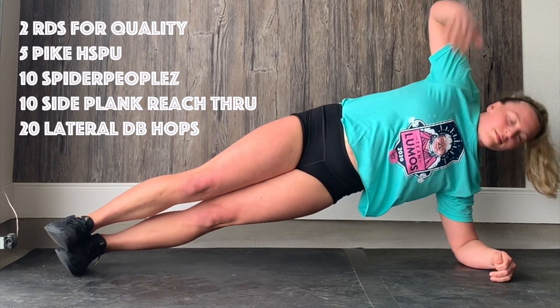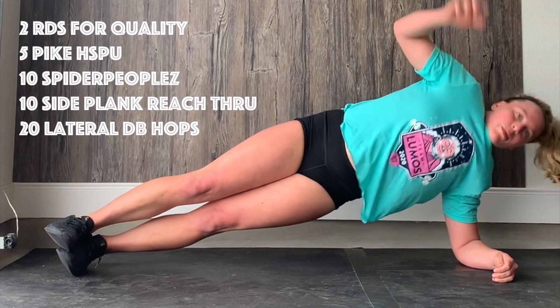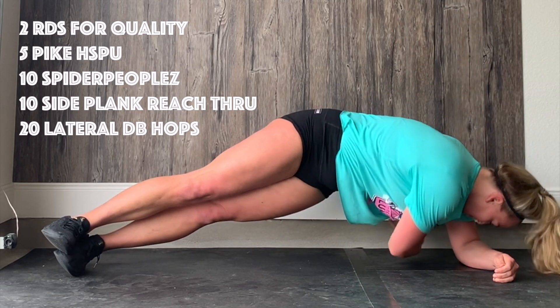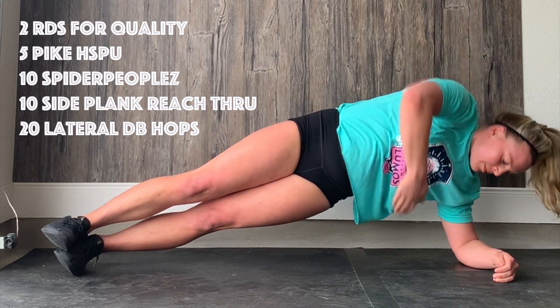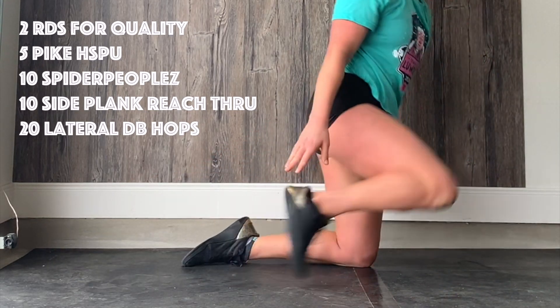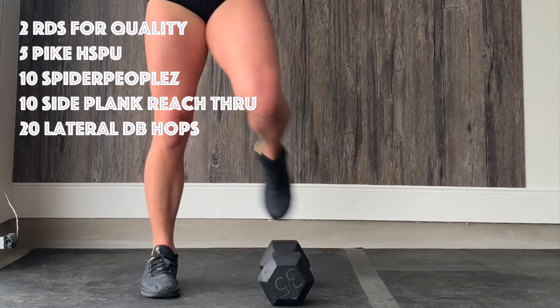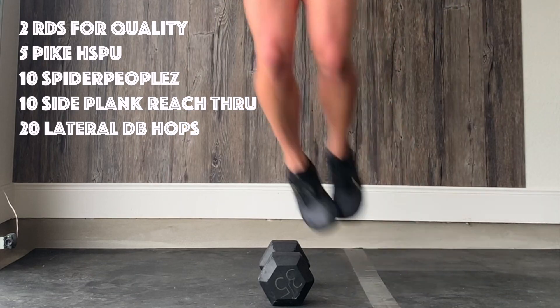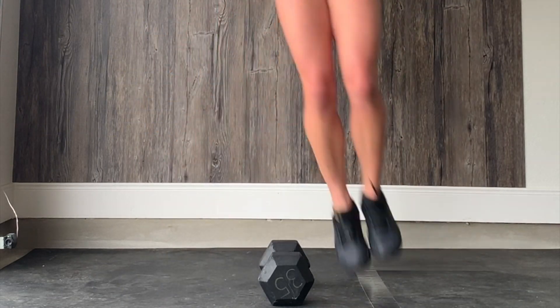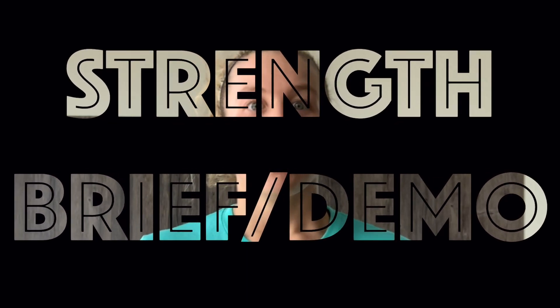Move as if somebody told you to stop at any moment along the way — you could immediately freeze in place. We're going to finish the warm-up off with 20 lateral dumbbell hops. Biggest thing: make sure you don't step on the dumbbell and fall over. Two feet, one side, little hop over. If you want to just do it over a line, that's fine as well.